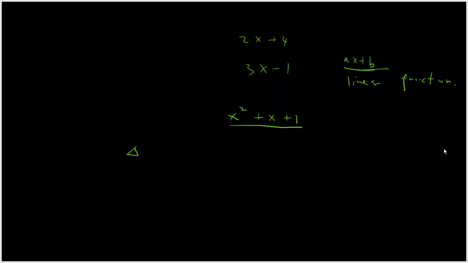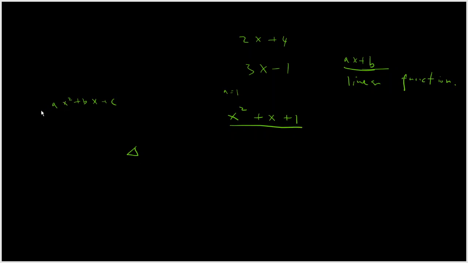You compute uppercase delta. For that quadratic function, the a value is equal to 1. A is the coefficient of x squared. The standard form is ax squared plus bx plus c. I could just talk about the general case. Any quadratic function can be written in that form. When I say a, I mean the coefficient of x squared. When I say b, I mean the coefficient of x. When I say c, I mean the constant term.